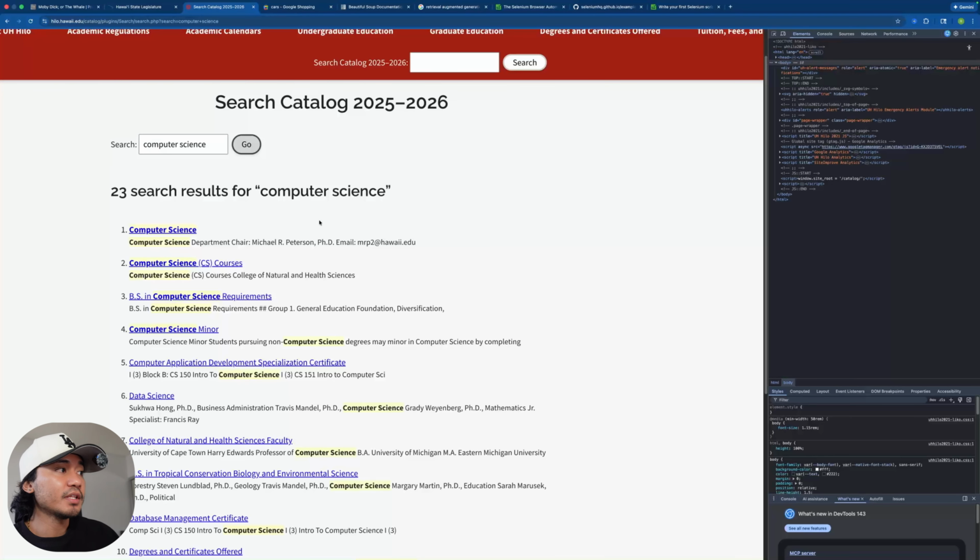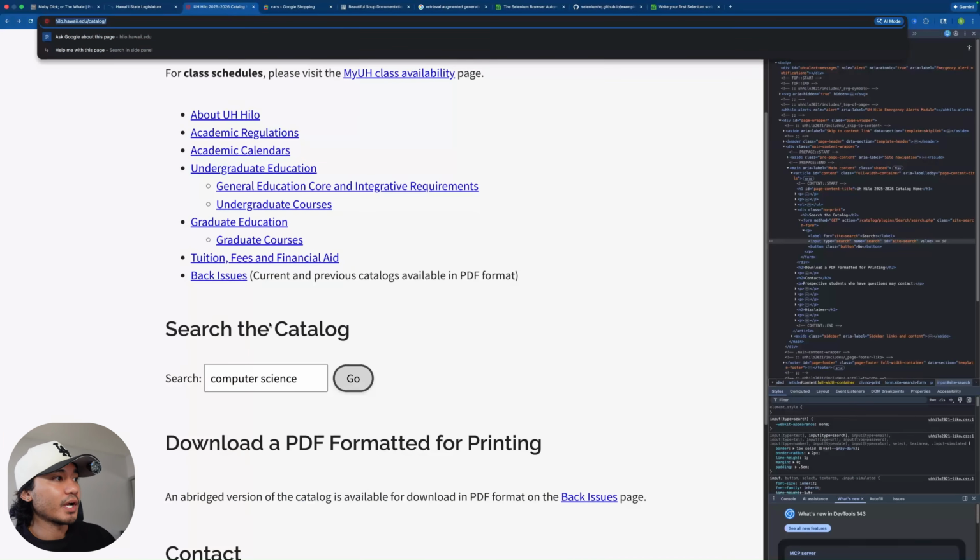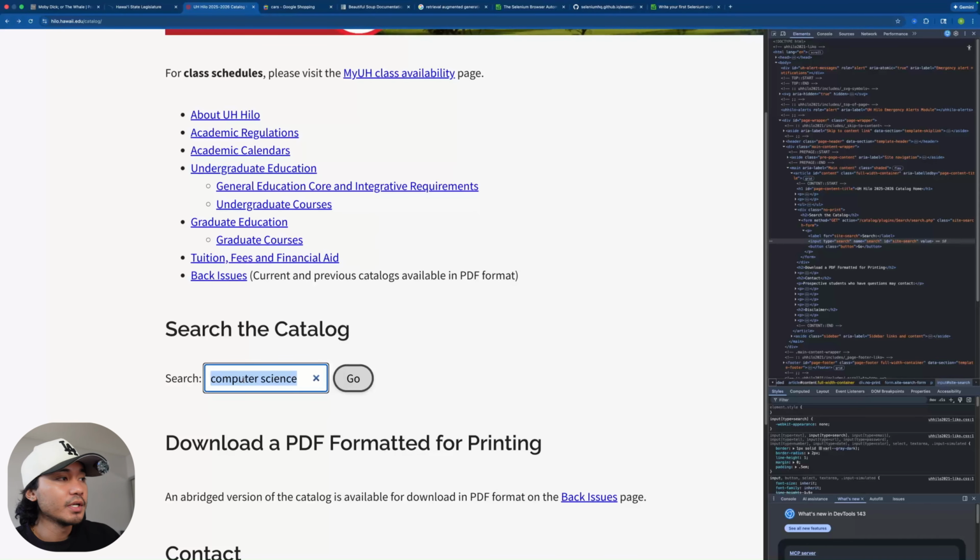You can grab all those a tags and grab even more information, and then you could change the URL back to the same text box here. Say you had a list of strings that you want to search for, you could just run through that array, add some implicit waits or some sleeps and make it look like you're a real user. And that's how you would bypass some of the Cloudflare bot protection tools that people have.